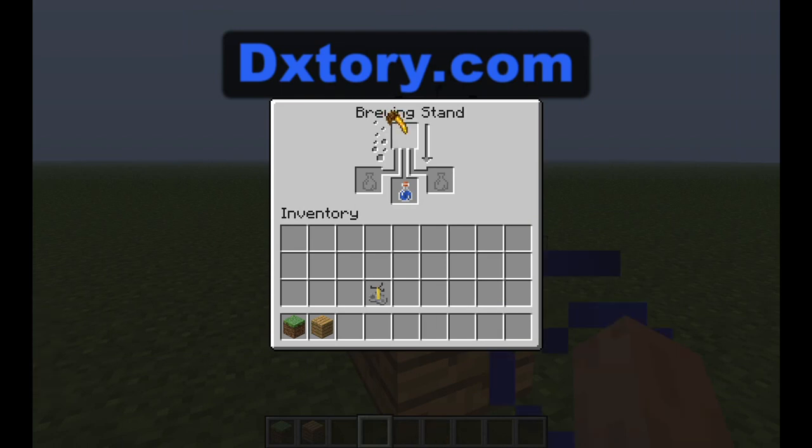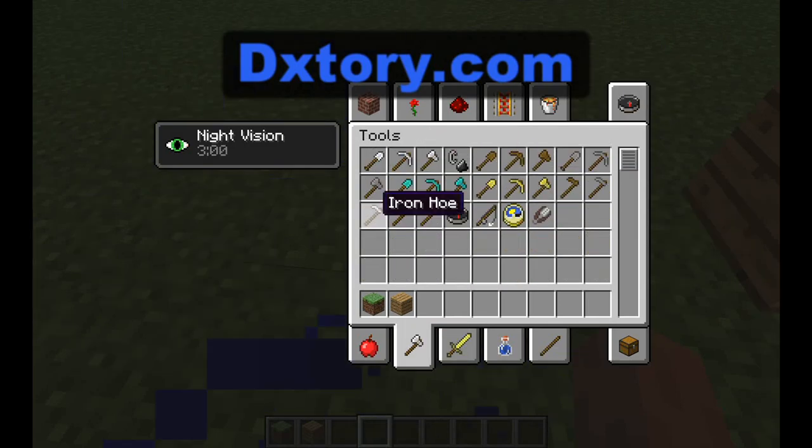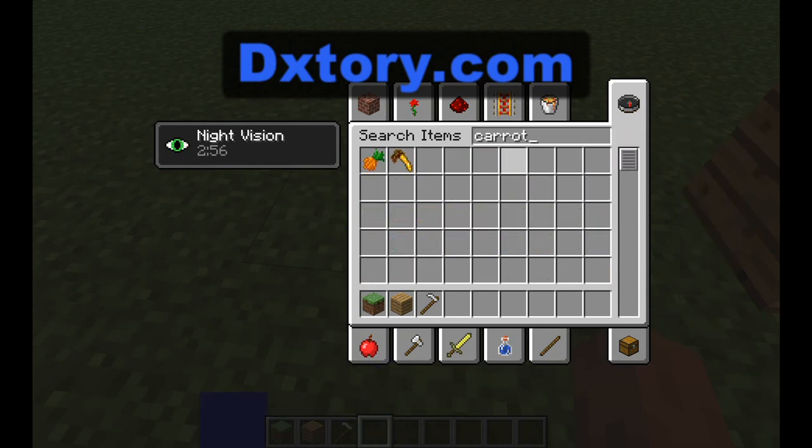So anyway, to make our night vision potion, all we do is we have an awkward potion, which is brewed by putting a water bottle in your brewing stand, throwing down a bit of nether wart, and then we can throw down a golden carrot. And I'll explain that right now!